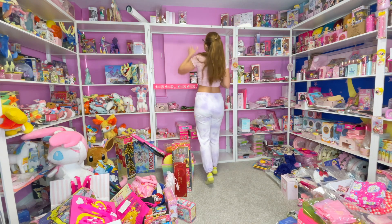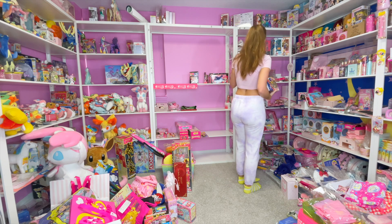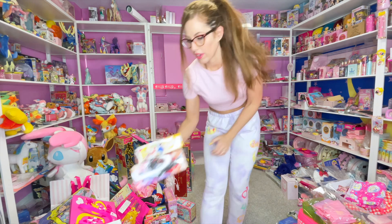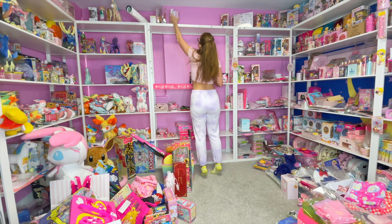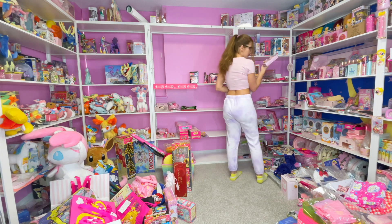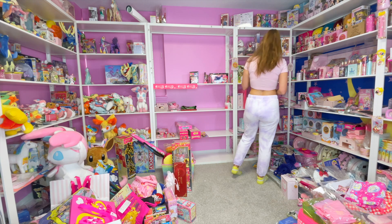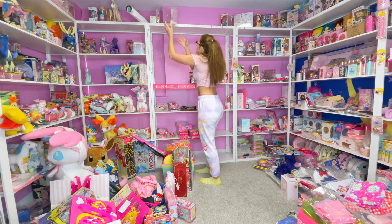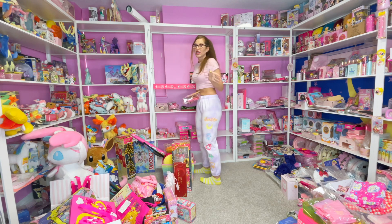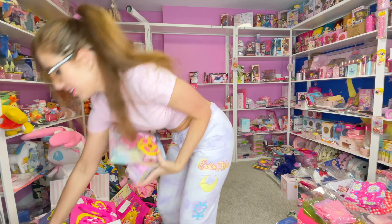I haven't decided where my Figuarts will reside for most of their life yet. God I love that, that's so beautiful. Oh my gosh I remember all that makeup — we went crazy for it. This was like one of the only Sailor Moon products out at the time, so a lot of us fans bought these — yeah, 2014. I'm sure a lot of you guys remember that, or started collecting around that time. Let me know if you guys collect Sailor Moon and when you started collecting — everybody's different, they all started at different times.